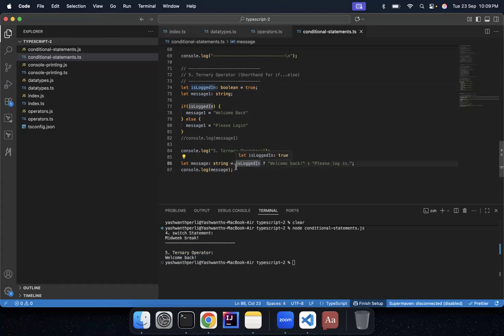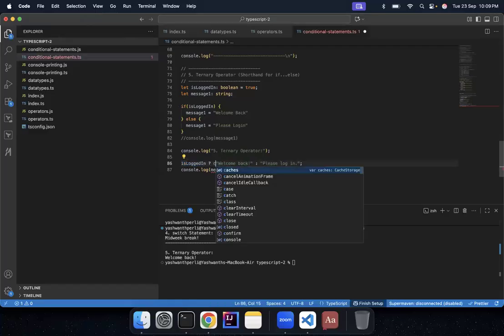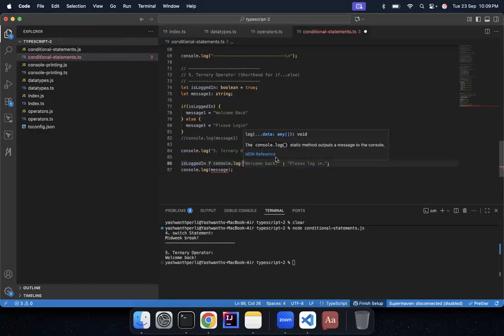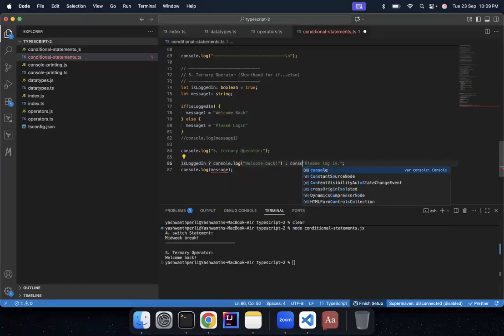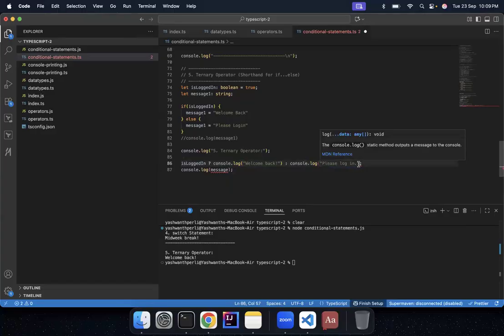Here I'm assigning a value to a variable and then trying to print it. You can directly do it like this also, with console.log. You don't need to assign it to a variable.